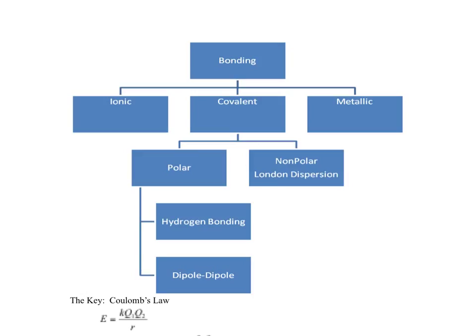So let's begin by just a quick overview of bonding for some of you that have been away from Regents Chem for a while now. Remember that we have ionic, covalent, and metallic as our three major types of bonds. Ionic is between a metal and non-metal. Covalent is two or more non-metals. And metallic just has to do with metals.